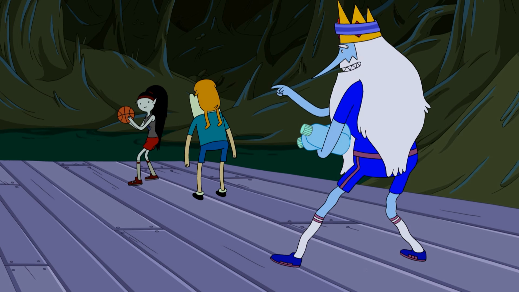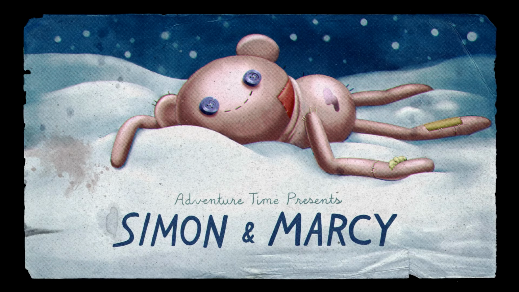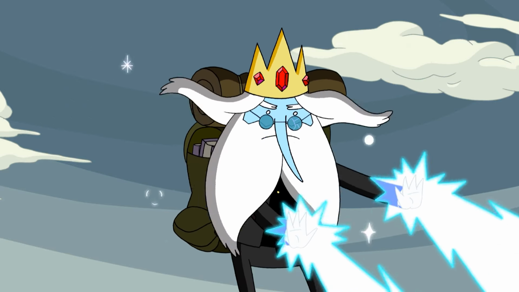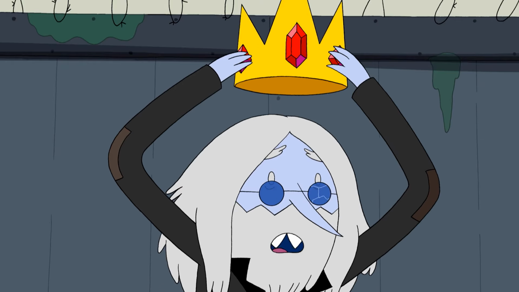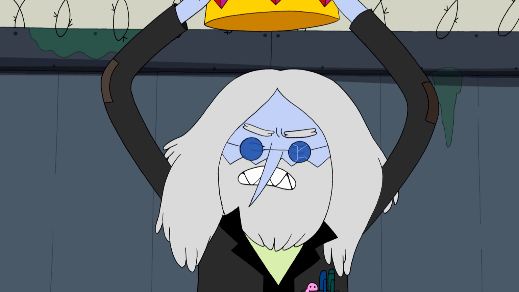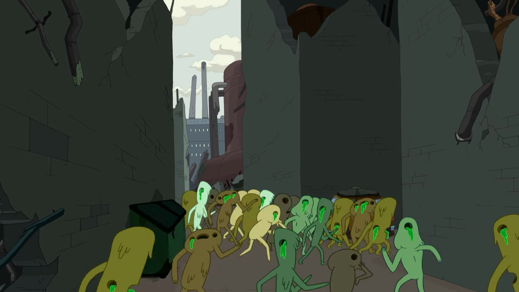We later find out more about their backstory when Marceline tells Finn and Jake about their past in the season 5 episode 14, Simon and Marcy. In this episode we see how the crown is changing Simon, and his need to use it despite how it's slowly deteriorating his mind. Later he leaves Marceline as to not harm her in his crown-induced manic episodes.